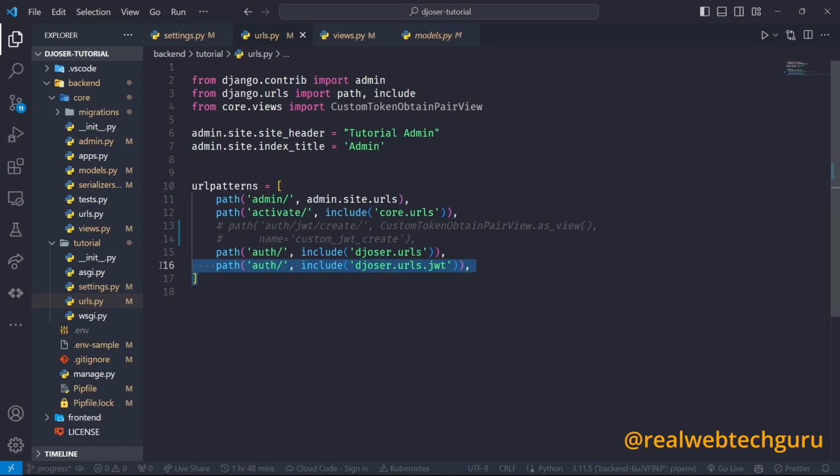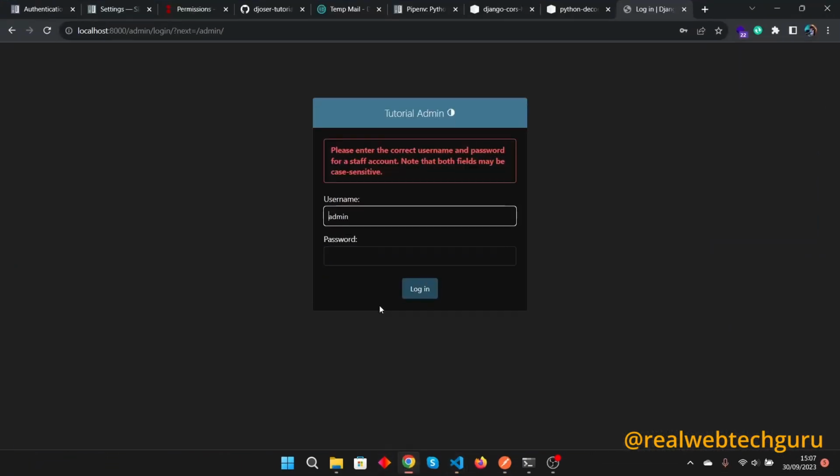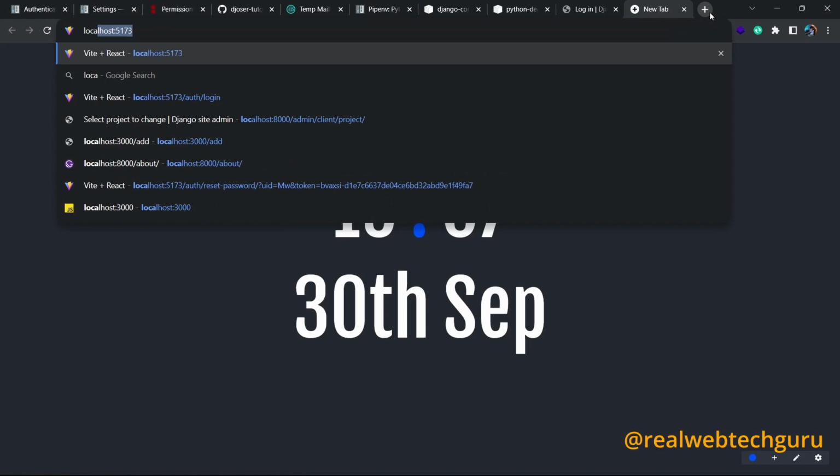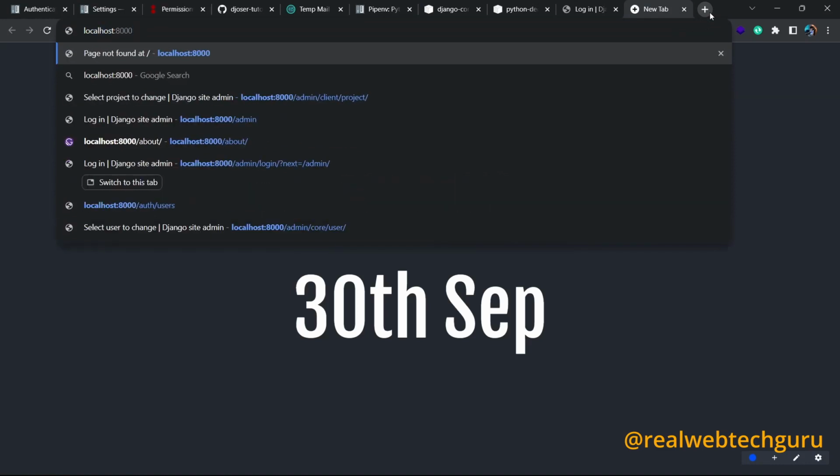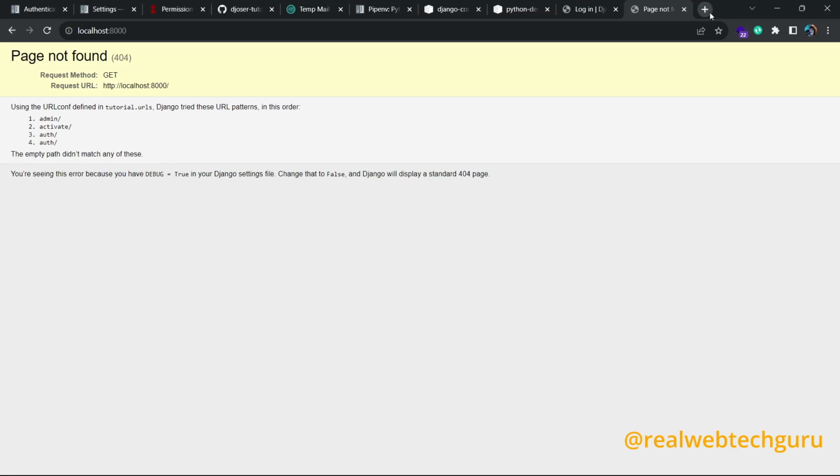So we have the auth, these are the Djoser URLs. If we go here, localhost port 8123, and go to the URLs, you can see all the URLs that Djoser provides us.